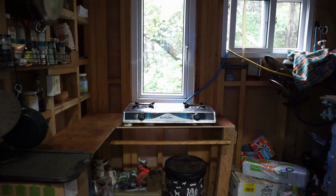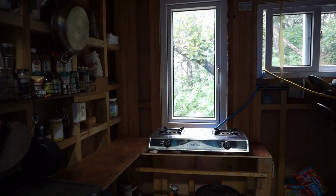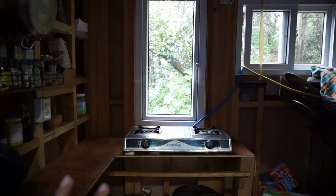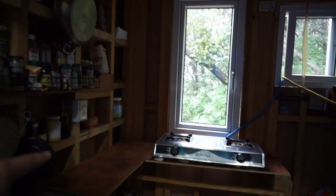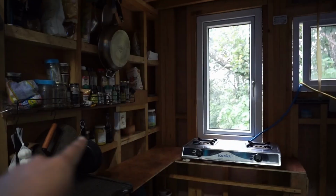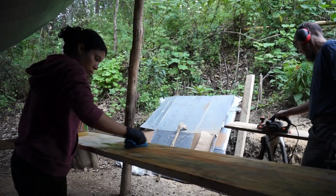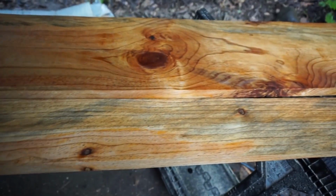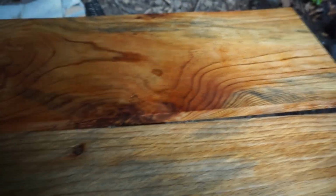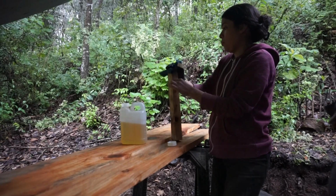Today, we're going to be remodeling the kitchen area. And so we're gonna remove this table that we made a while ago. We're gonna be setting up tables all along this side, that side, and this side as well. They're 15 inches in total. Cut a little piece. This is about 10 inches, this is about 5 inches. So that should be good enough to chop some vegetables and things like that. We needed more space, better storage, and a more functional layout for cooking.